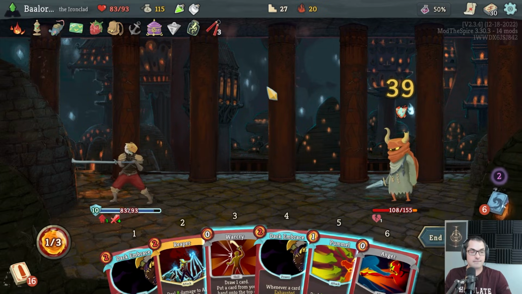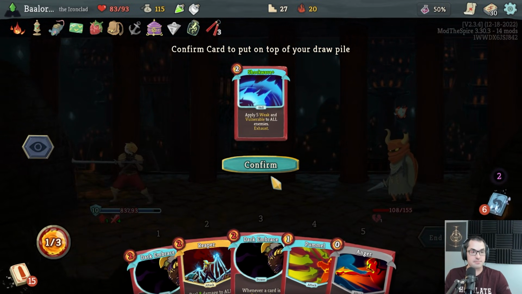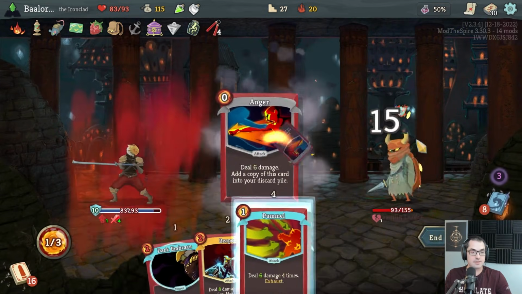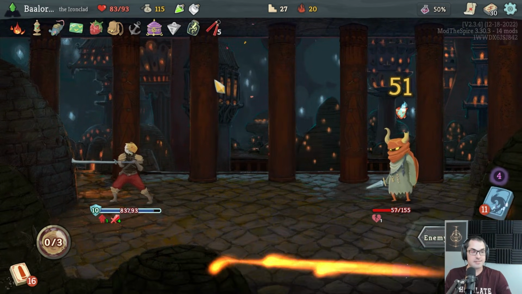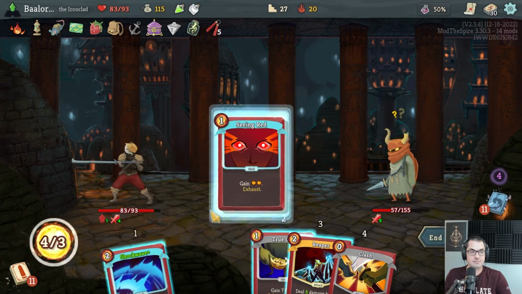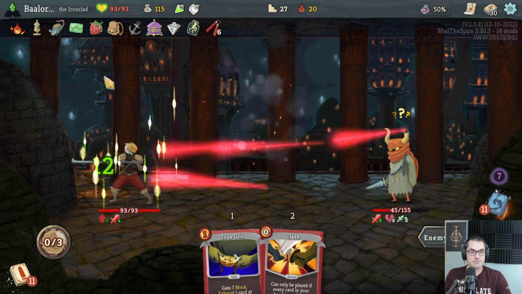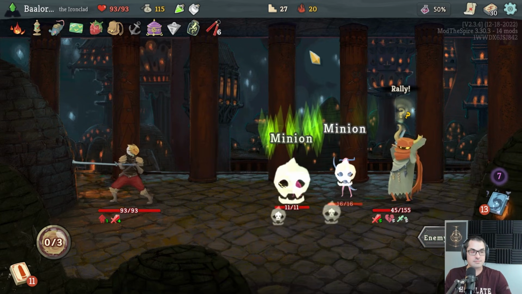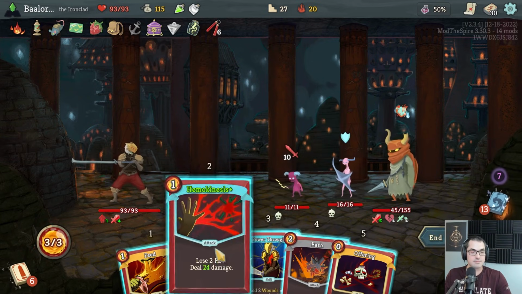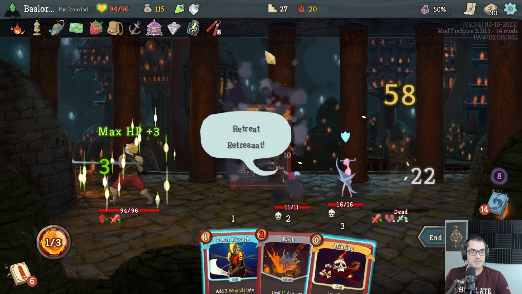Blah. Put a Dark Embrace on top again. No, put the Shockwave on top. Guy's already almost dead. Beautiful. Gotta clean fight. Wow.